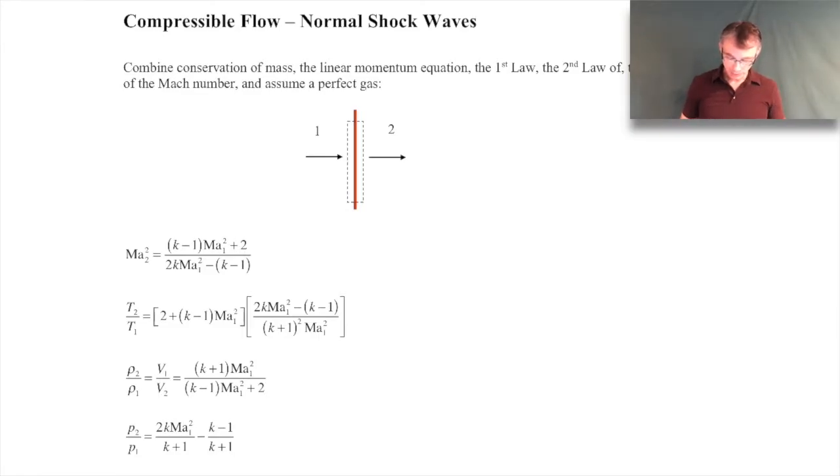So what we'll do is we'll put ourselves in the frame of reference of the shock wave, meaning that we're standing on the shock wave and it looks like there's flow coming into it and then flow going out of it. And we'll divide the flow regions into the upstream region, which we'll call region 1, and then the downstream region we'll call region 2. And the way we analyze the shock wave, the relation of the properties from upstream to downstream, is we draw a little control volume that hugs the shock wave. So it's very thin. So part of it is on the upstream side, part of it's on the downstream side, and it's just very, very thin so that all the flow that comes in on the left side only goes out on the right side. You don't have any flow through the top or the bottom. It all just goes from left to right.